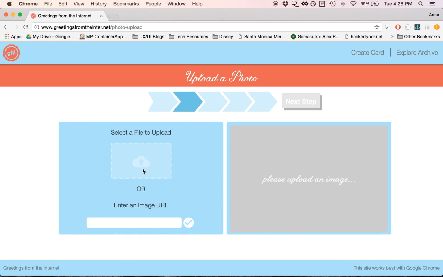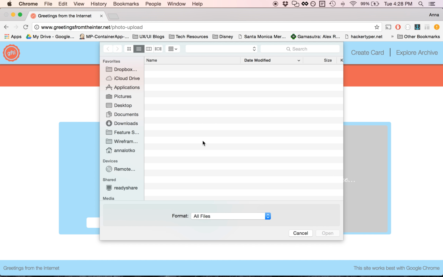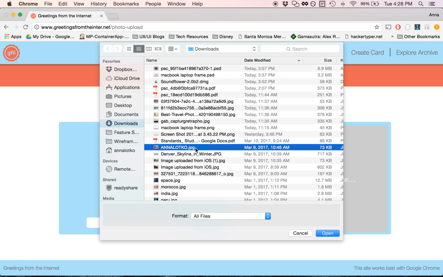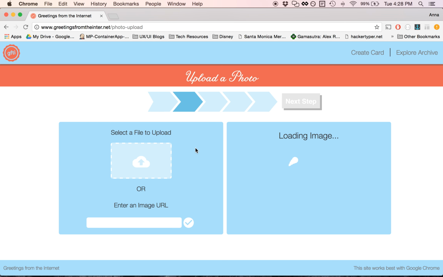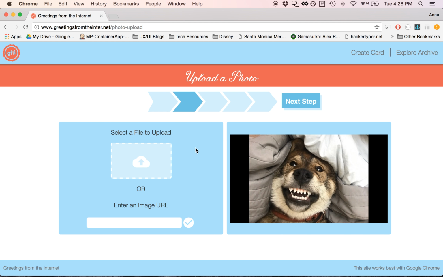The next thing that the user can do is upload a photo. I'm going to go in here and select this one. So this is hitting an Amazon S3 bucket that I configured to push that photo to the bucket using the S3 API with Amazon. So I just uploaded a photo. Alternatively, if I wanted to, I could enter an image URL, which would let me pull a photo off the internet.